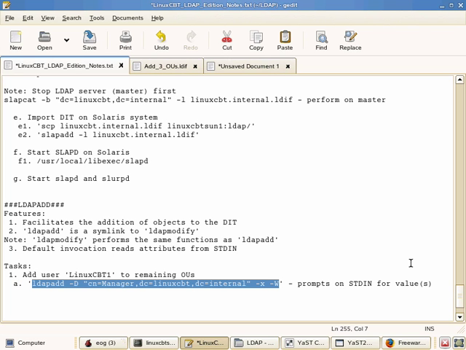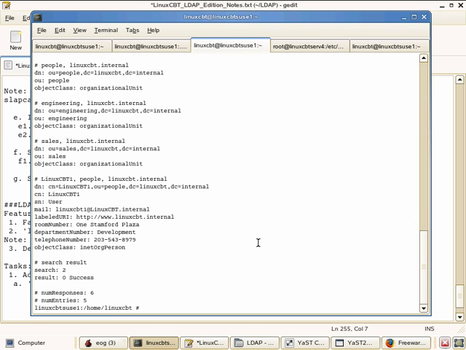So if you can commit this syntax to memory: the LDAP command, whether it be add, modify, remove, or delete, then dash upper D, followed by the user with which to bind to the directory, followed by optionally lowercase x, depending on whether you have SASL turned on, followed by upper W, then you'll be prompted on the command line, then optionally lowercase f if you have a file that you'd like to reference. So our task is to add this new user.